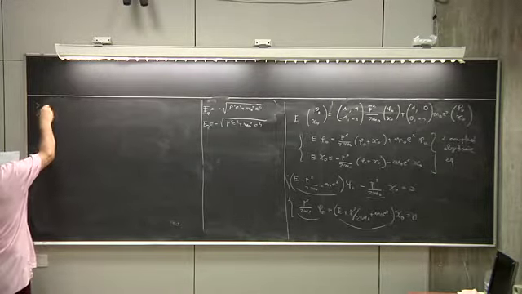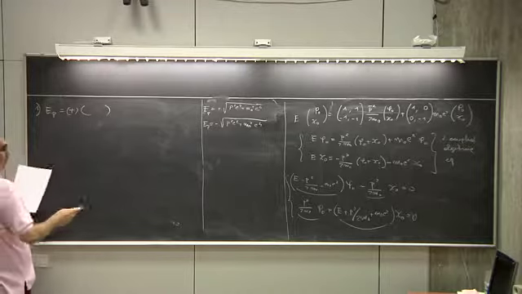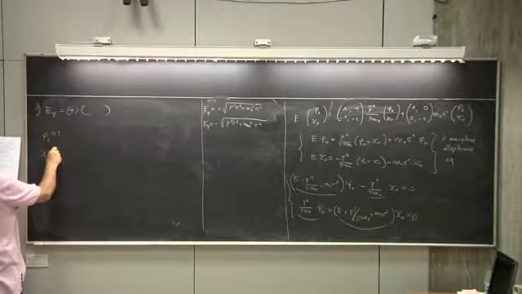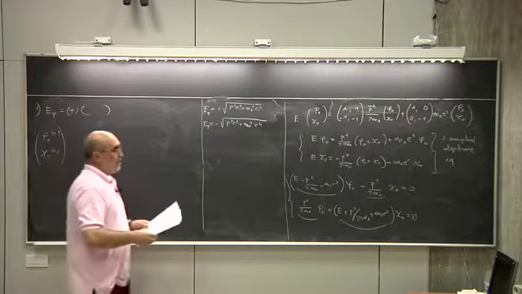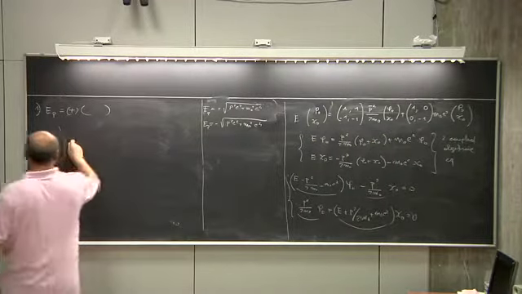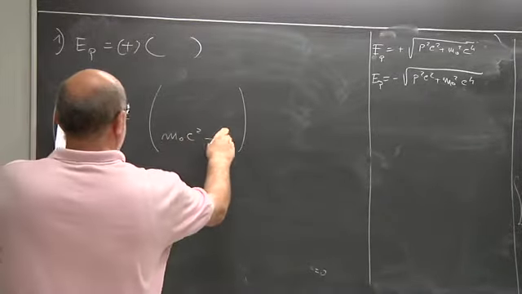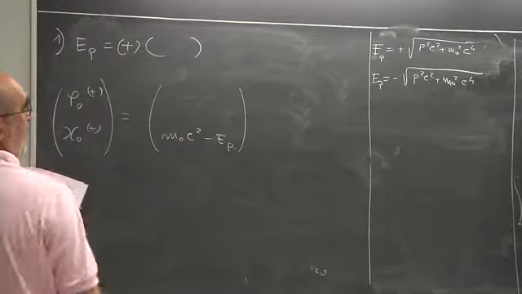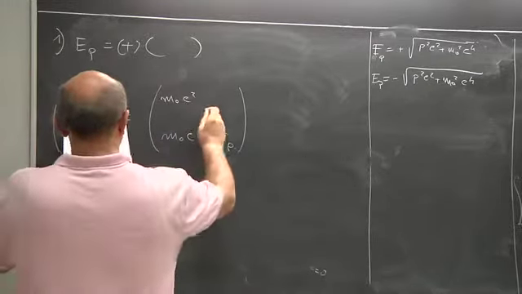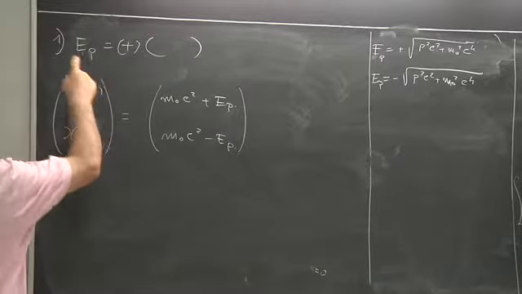Now let's choose the positive one, the plus. Then we have to find the two eigenstates. And what happens is, like in all cases of eigenvectors, because this determinant was 0, one component you can choose as you like, and the other you get. So we will choose as we like the chi plus. We will choose as chi plus this. This we choose as we like, and we make this choice just for convenience. Then we will get that phi plus is m0 plus E_p. I put a plus because this is the eigenstate of that equation associated to this.